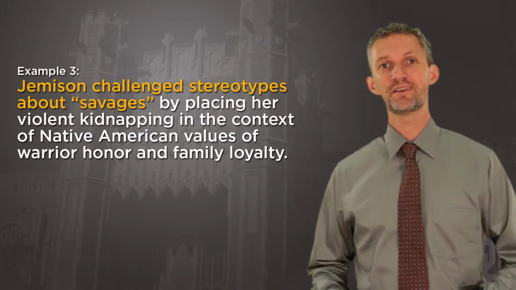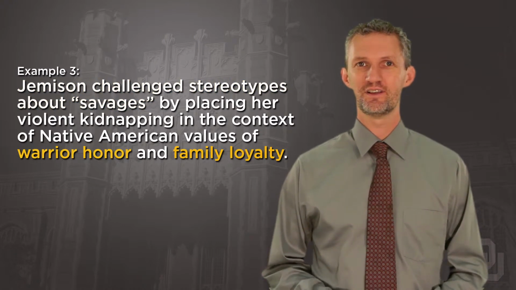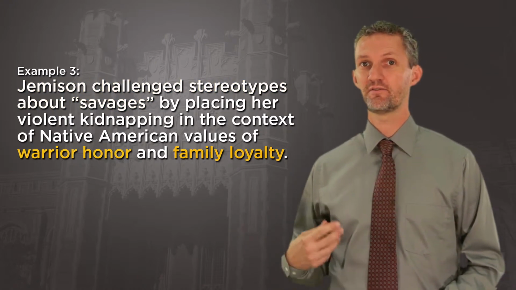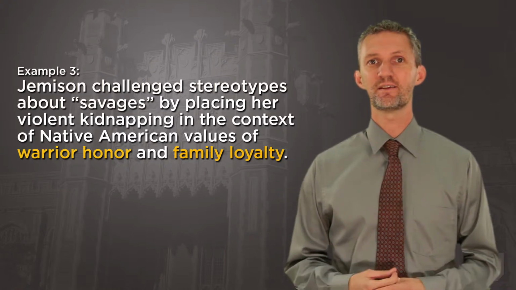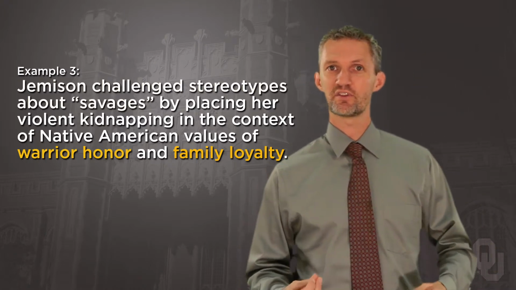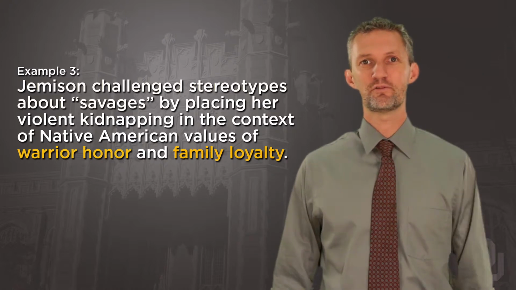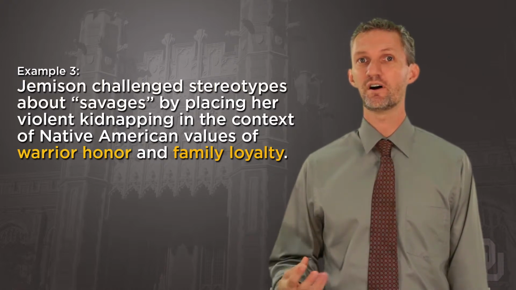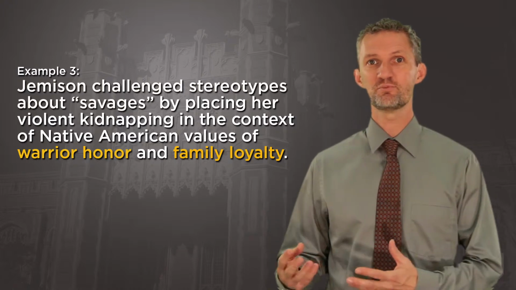Notice, too, how making a risky claim like this compels the writer to back it up with some support. By gesturing toward ideas of family loyalty and warrior honor that she'll discuss in the essay, the writer is saying, I know it's surprising that Jemison overcame her readers' fears of Native violence, but I promise to prove it by revealing the themes of family loyalty and warrior honor in her story. So this thesis is both bold, but it's also believable. Now that I've shown you what a thesis with both claim and support looks like, let's look at a few tips for getting to that point.